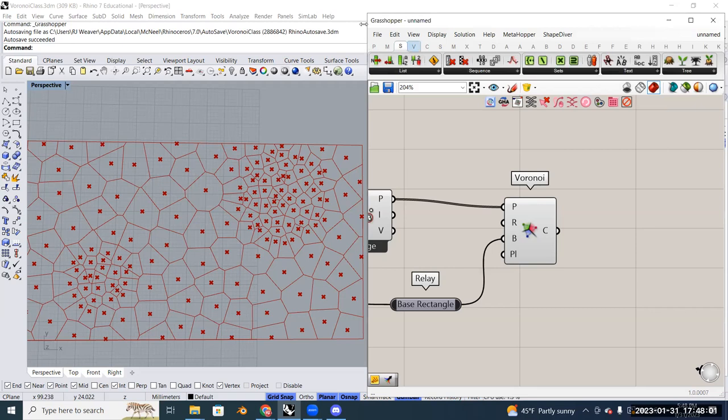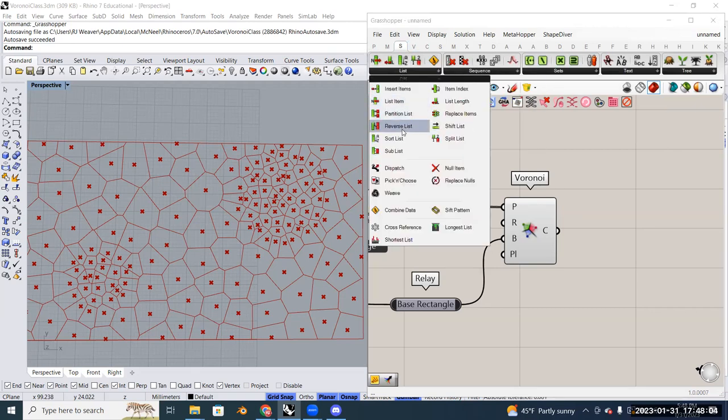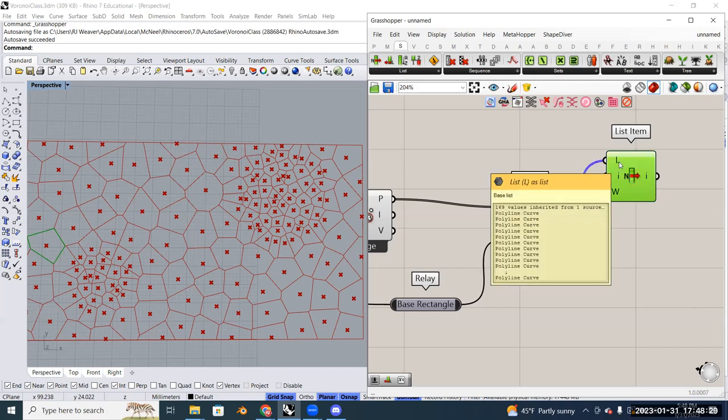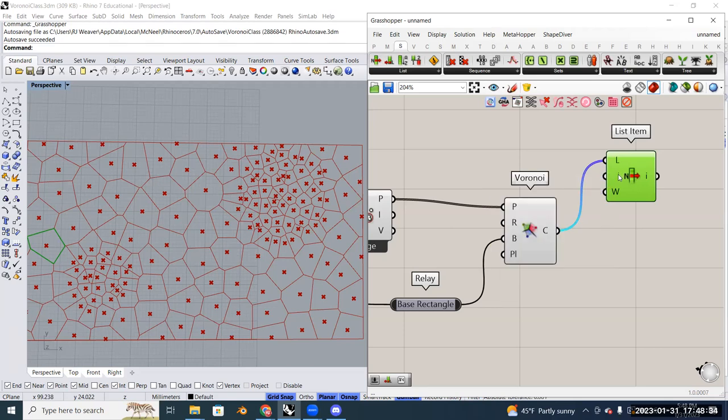If we're under sets, we have this whole option for how we want to affect and manipulate lists. I talked about this a little bit last class with controlling how data flows in Grasshopper. This is the most basic one of the bunch: what this list item will do is show us a single item in a list. Right now we have all of these cells around the points, so if we plug all those cells into the list that we want to operate on, that's the L here, we can define any index value, and that'll show us the corresponding cell in the scene.